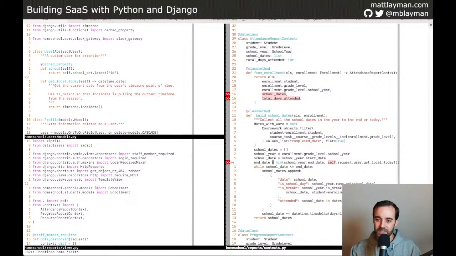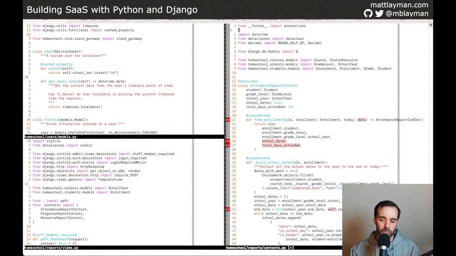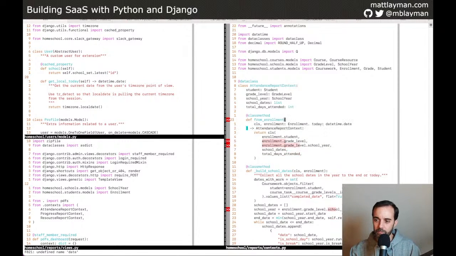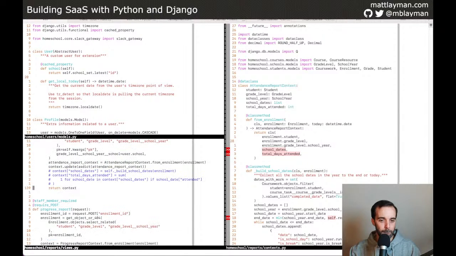All right, so I still need to get that into this function though. This self parameter is not there. So what I want to do is say today, which is going to be a date, or I guess I'm importing it as datetime, so let's do datetime.date. And then we need to come back down here.